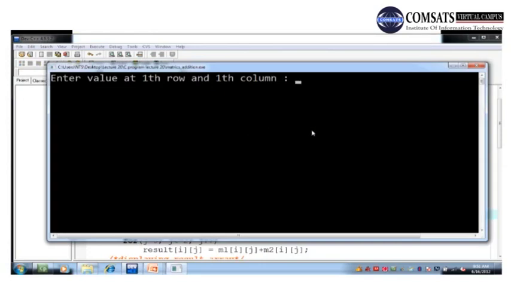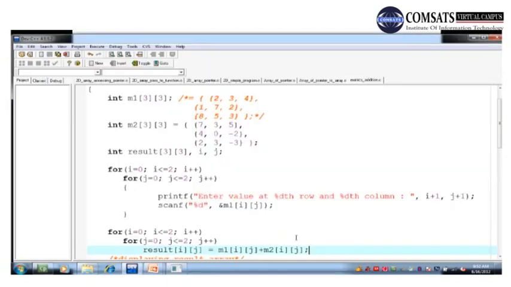So enter value at 1th row and 1th column. So that is the 0th index and 0th index, 0th row and 0th column for you. But if I write 0 over here, enter value at 0th row and 0th column, then for an ordinary person who is not a programmer, it is very difficult to realize how I can enter value at 0th row and 0th column. So 0 is nothing actually. So the first row and first column, you should write the output message like that, that is convenient for the end user. And you know internally that value is stored at 0th index and 0th index. So 0th row or 0th column पे value store होगी first value, ठीक है?